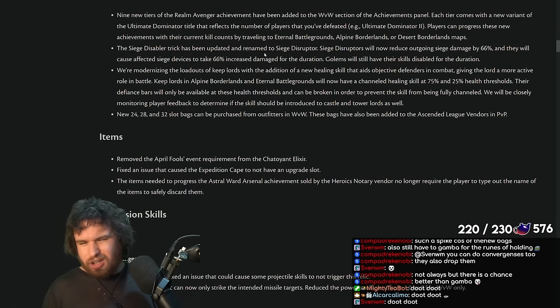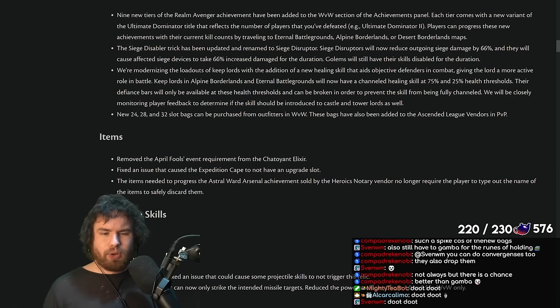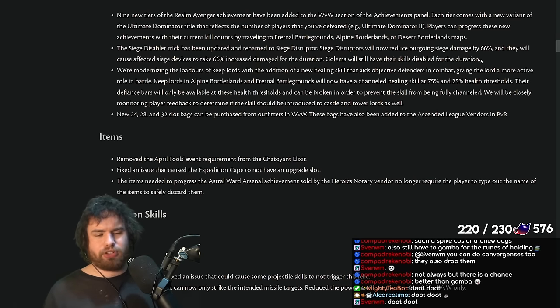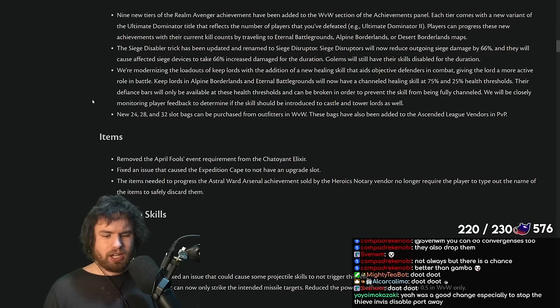So I don't think it's a huge change overall, but again, weakening the defensive advantage I think is actually good. I think attacking is good. You want to make it fun to attack objectives. That's kind of the lifeblood of making World versus World interesting from an objective standpoint. So I'm kind of in favor of this overall.